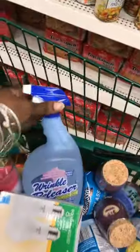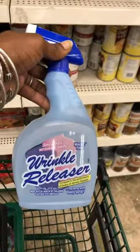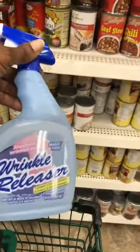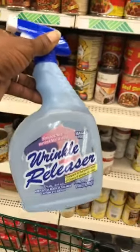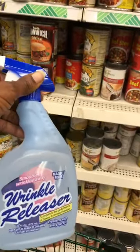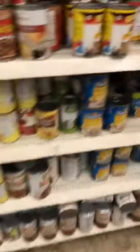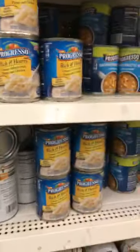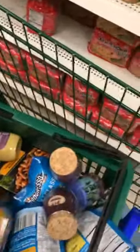I saw Creative Culinarian haul the wrinkle release spray — she said it works pretty decent, especially if you spray your clothes and throw them in the dryer to get wrinkles out. I thought I could spray them and hang them up in the shower when bathing at night. My boys just throw their clothes in any old way, so maybe I'll spray some of that on their clothes. This one I grabbed that I hadn't seen before: the Progresso Creamy Alfredo with Penne and Chicken. I grabbed one to try it because there are definitely nights where I don't feel like cooking.